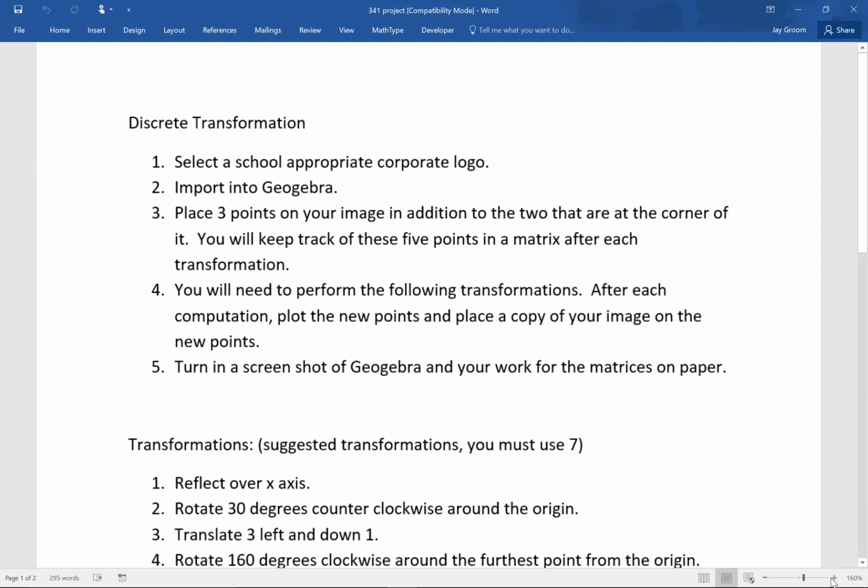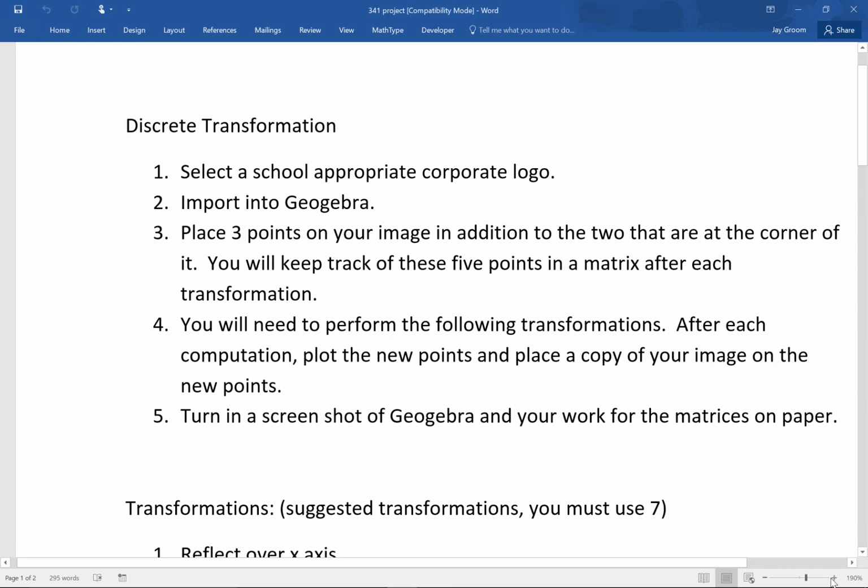All right, so first things first. As I said, this is a tweak of one I did at the high school level with a lower level class. They don't have to do all the work. You're going to have to do all the work. You're going to have to show the matrices, and show all the matrices for the transformations.